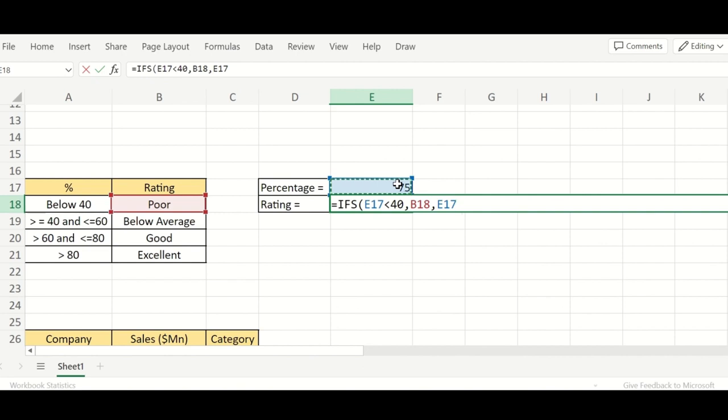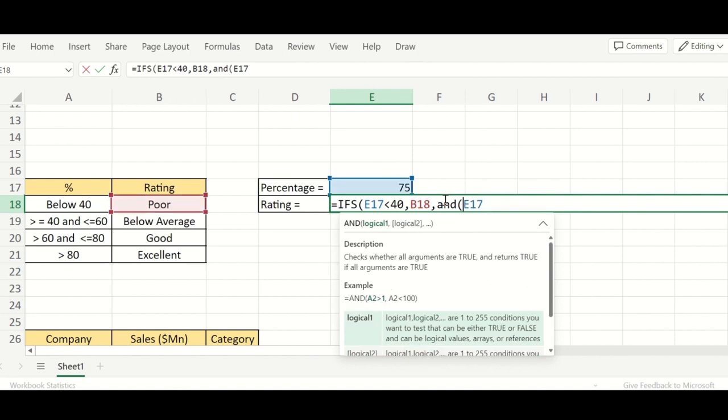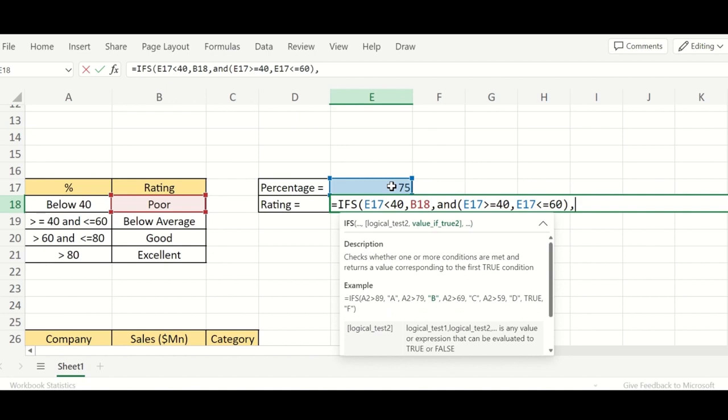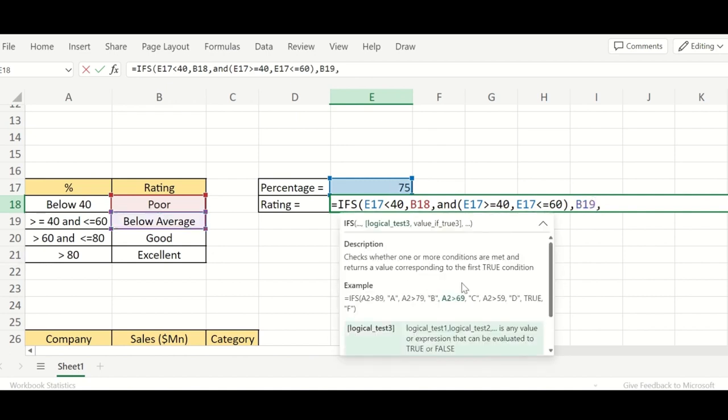So this value will have two parameters: one is greater than or equal to 40 and another is less than or equal to 60. So we will use AND, and here greater than or equal to 40, and the second one is this should be less than or equal to 60. If this is true, then this text will follow.